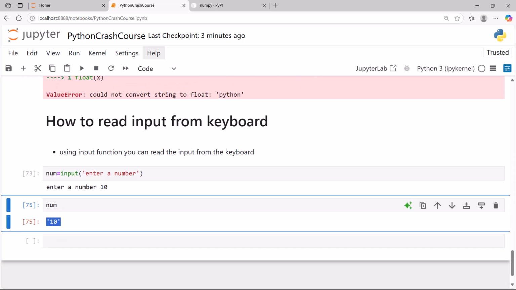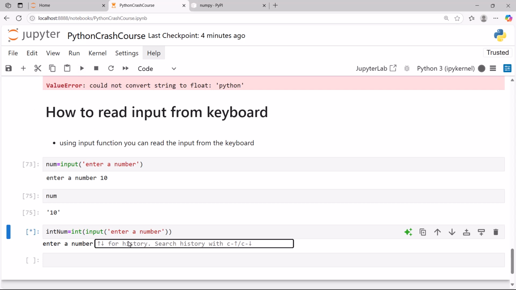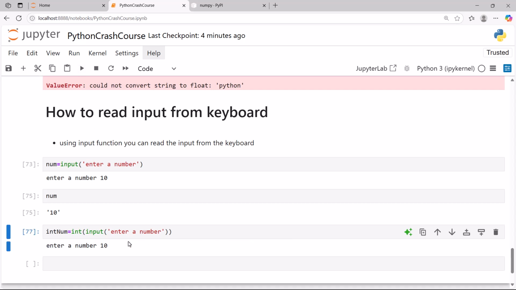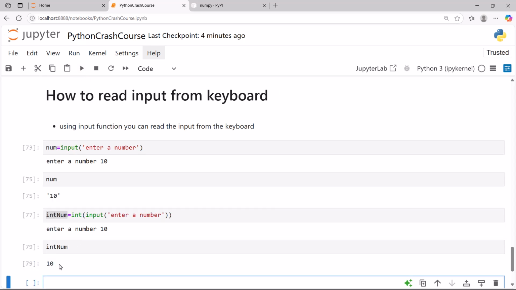For example, let's say if you want to convert this string to an integer, then you can use the int function and we are passing this, right? So let's run the code. So enter a number. So now let's enter again 10. Now let's try to see what we have inside this int number. So now you can see it is of type integer.